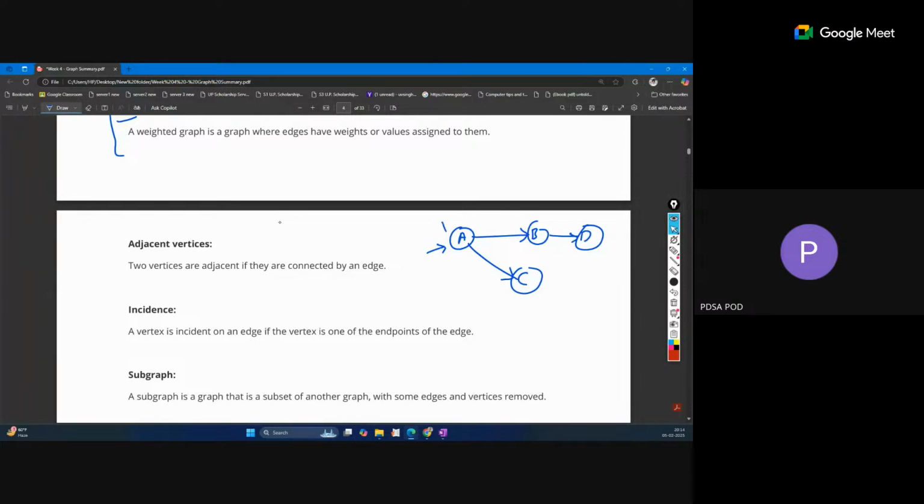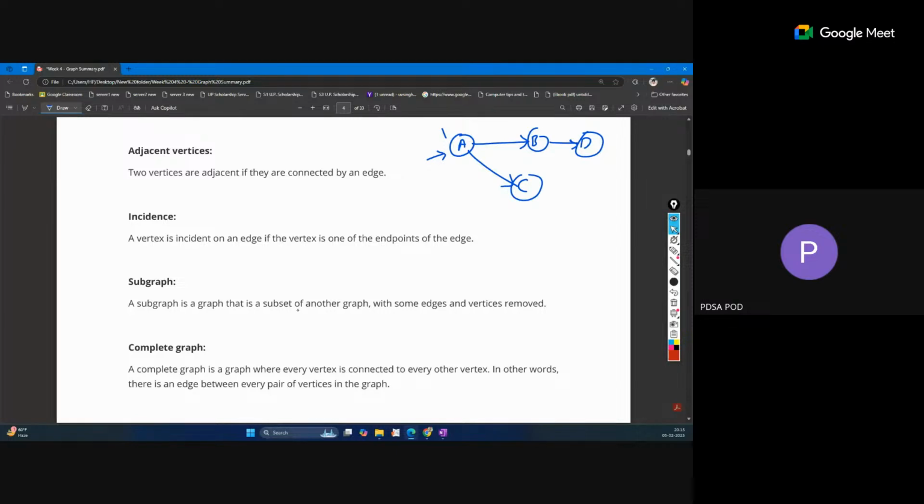Here the adjacent vertices of A are B and C. The adjacent vertex of B is only D, because we cannot move from B to A. This direction is from A to B only, so we cannot say A is adjacent to B. There is no direction from B to A. In this way we check adjacent vertices. Where edges go in a directed graph, we consider the directed edge, and if the connection is there, we consider the vertex adjacent.